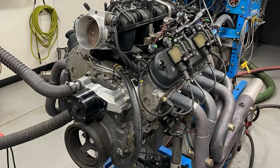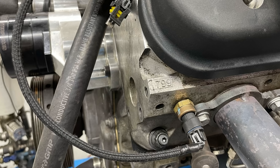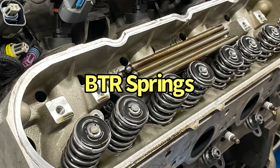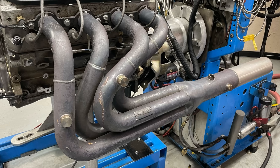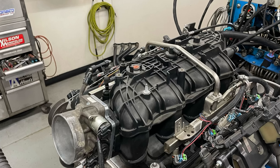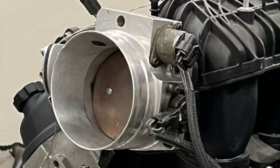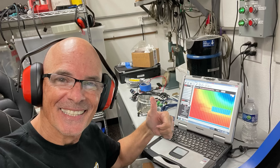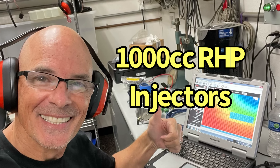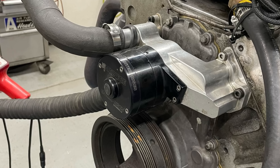Here's a quick rundown of our 5.3 test motor. It's our all-aluminum L33 motor from the wrecking yard. We had our low-buck truck camshaft in it, and it came equipped with 799 heads. We did a valve spring upgrade so we could run the camshafts. We ran long tube headers on the dyno with BTR valve covers, our Trailblazer SS intake manifold, and to start out with, our 92 millimeter fast big mouth throttle body. Everything was tuned using a Holley HP, and we ran a Meziere electric water pump with no accessories.